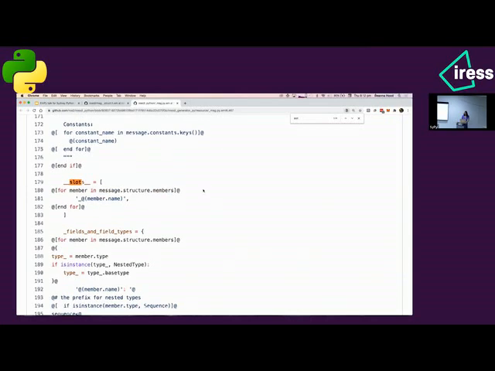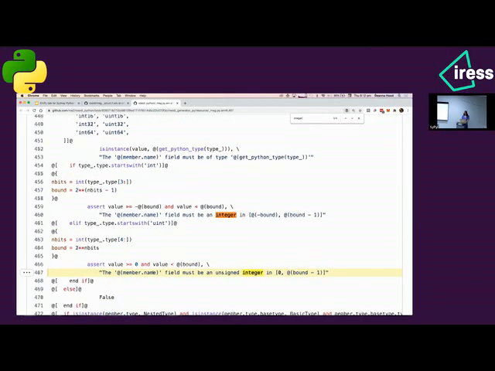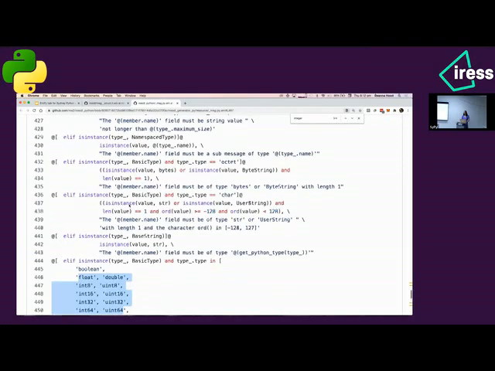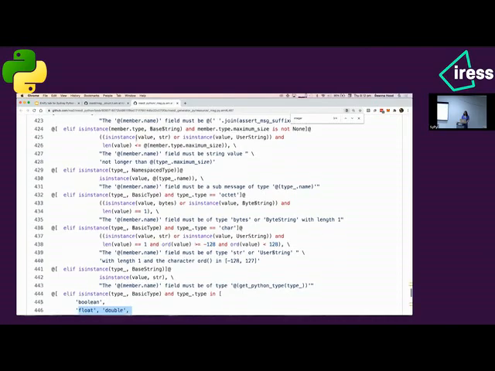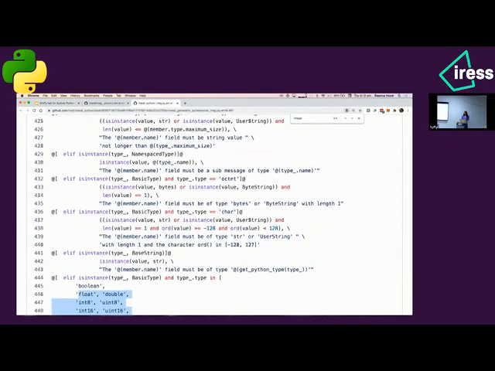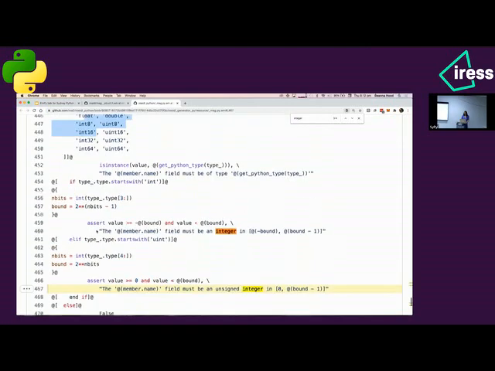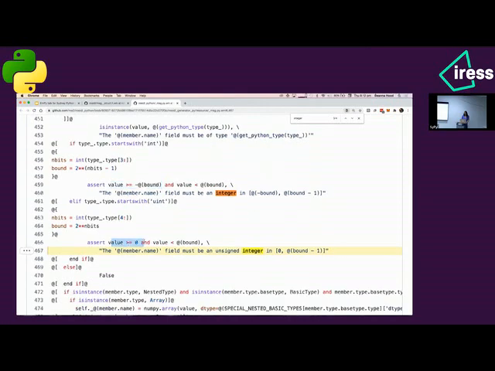And then we also had something about type checking. So for each of the fields, we're iterating over each of the fields, and then we just check, well, what type is it? And depending on what type it is, we'll put different checks in the setter. So if it's a field of type string, then we'll embed the string type into that object. And if it's one of these ints, then if it's a signed int, we'll allow a negative value, and if it's unsigned, then we won't allow a negative value.